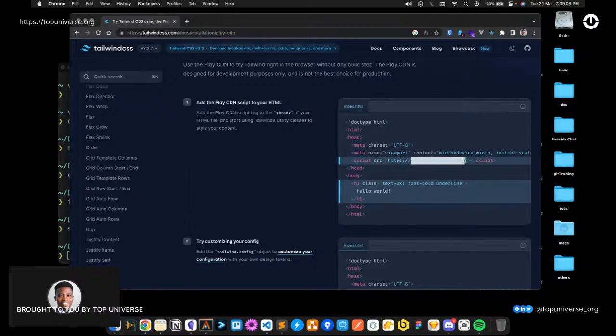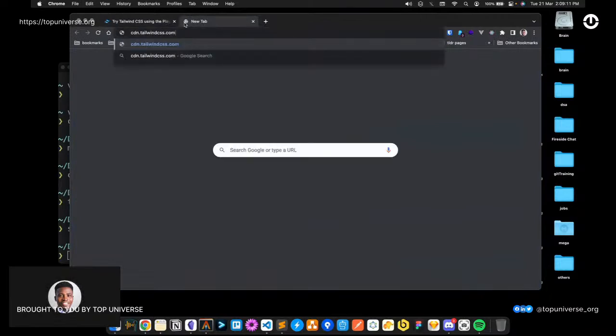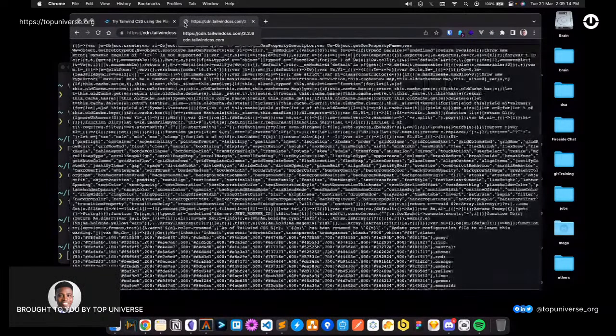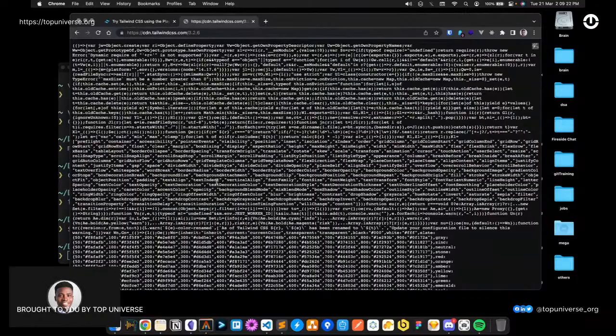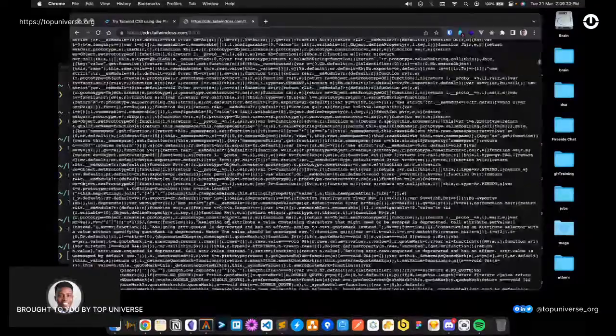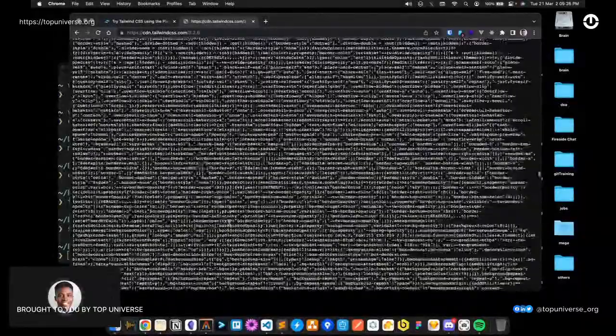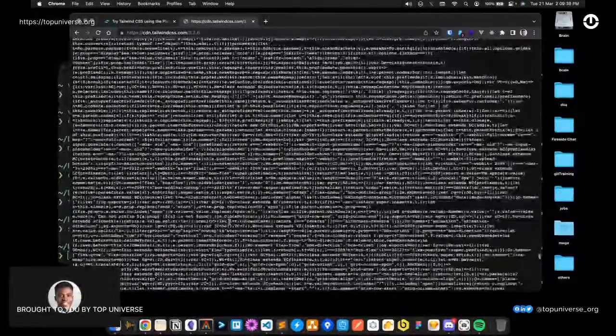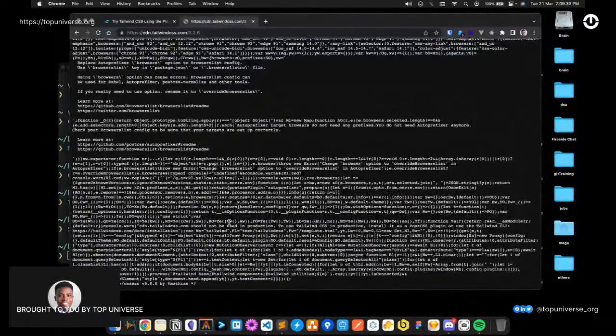So if I go ahead and paste this here in my browser, just to show you what you would get, you see we have a bunch of JavaScript, kind of like a minified JavaScript file, that has the CSS inclusive in here. So what you're seeing here is just a compact Tailwind file, right? It's a combination of the entire Tailwind, at least the version you can use to try this out. Okay, so that is what you're seeing here on the custom CDN link provided by Tailwind CSS.